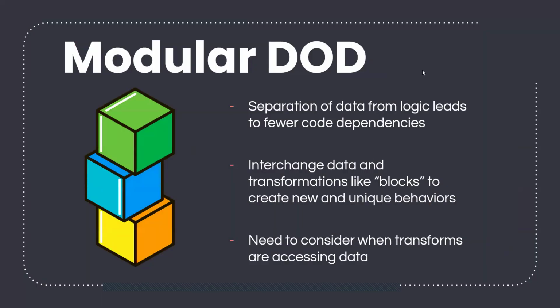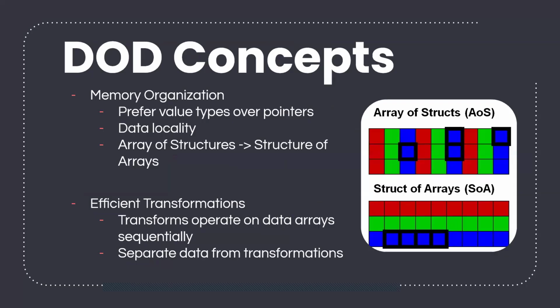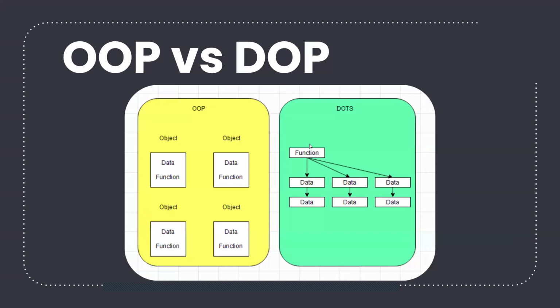So this brings us to modular data oriented design, which is a little special. The idea with modular data oriented design is you want to break your code's functionality into small little chunks that you can add and then take away, kind of like Lego blocks. For example, Unity already has this, where you're adding components to your game objects and you can take them away. So if you want to add a box collider or take it away, Unity already has that functionality, but this is more for our own implementations. And you can dynamically add these to your game objects and then handle them with our functionality, like we said before over here, a more abstracted functionality.